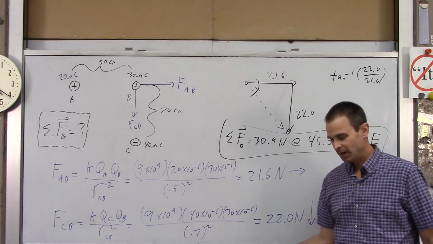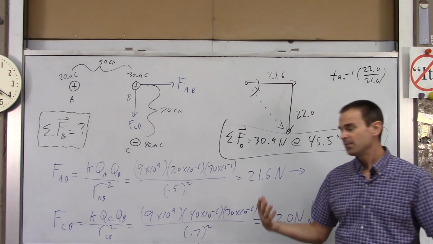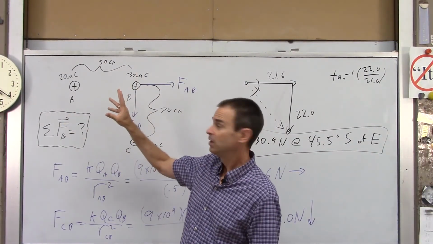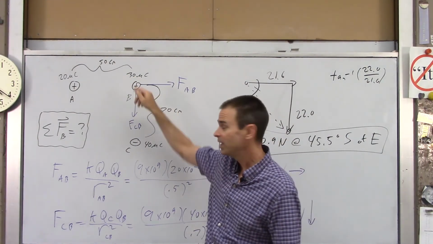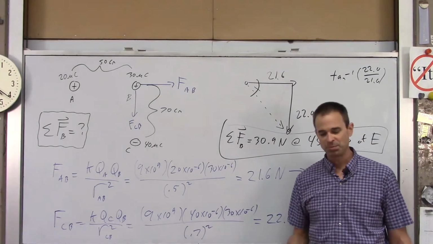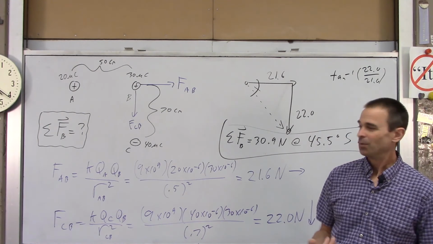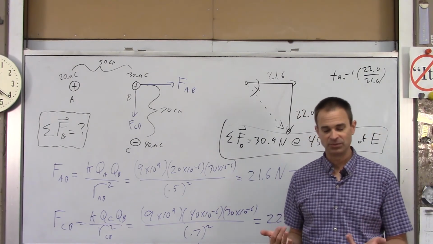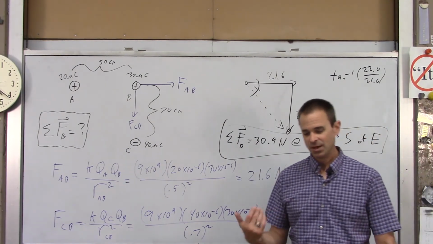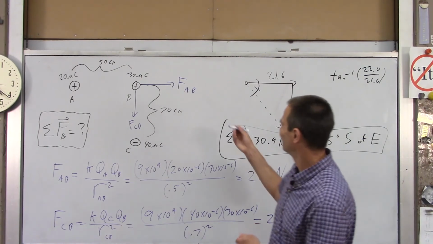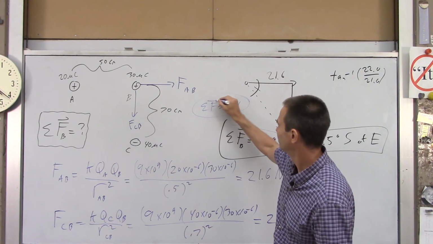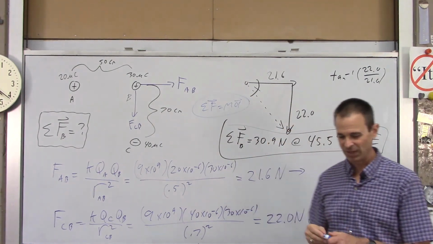One last thing, they might say, let's say that charge C and charge A are fixed, and then you let charge B go. Well, he's going to go shooting off this way. The question is, what's his acceleration? So you've got the net force acting on charge B. How would you find his acceleration? I'd have to give you one more bit of data. You'd have to know his mass. If I gave you his mass and you know the net force acting on him, you can use the tried and true net force equals ma, Newton's second law of motion. That would get you the acceleration.